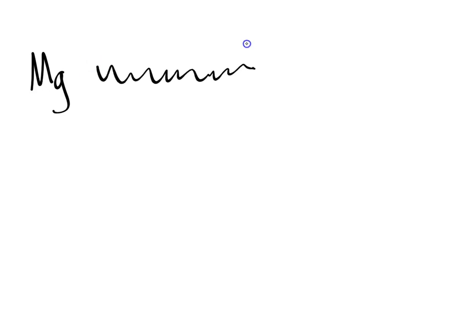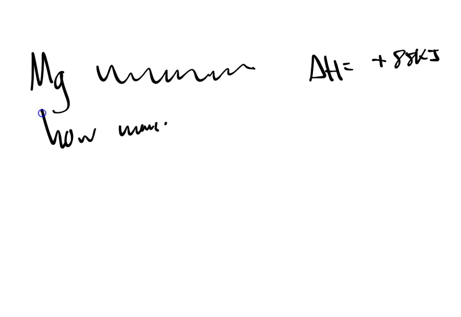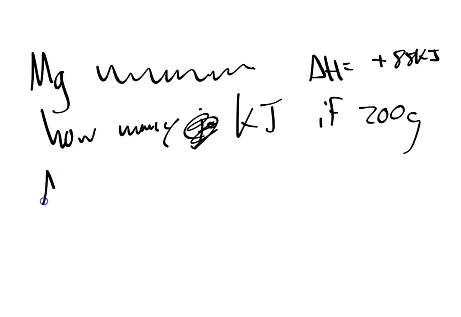I'll just rewrite it. So, we just did a simple, I just made it up. Magnesium reacts with whatever in a 1-to-1 ratio. You with me so far? And its delta H was equal to a positive 88 kilojoules. You okay with that? All right, how many joules, sorry, we'll go kilojoules just to save time. If 200 grams Mg react. Try to do that. We'll give you till this says 1010.